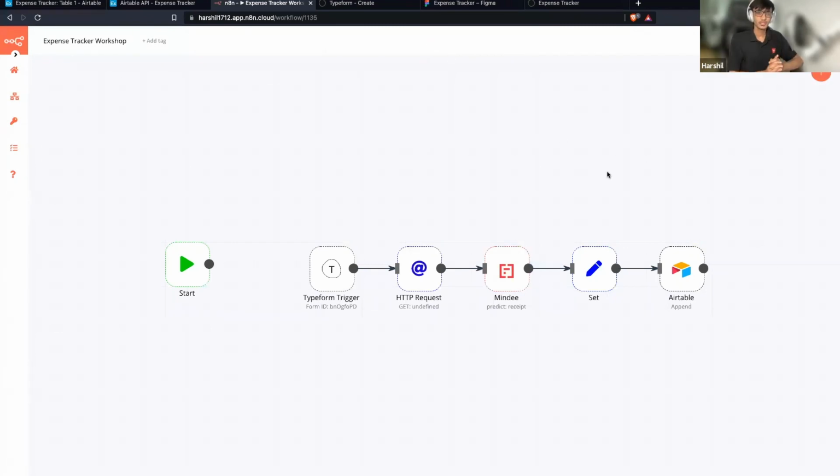So I hope this clears out your doubt around why you should create your workflows in an inactive state and activate it later on. Now everything looks good, but now we just need to hook this whole thing to our Bravo Studio app.